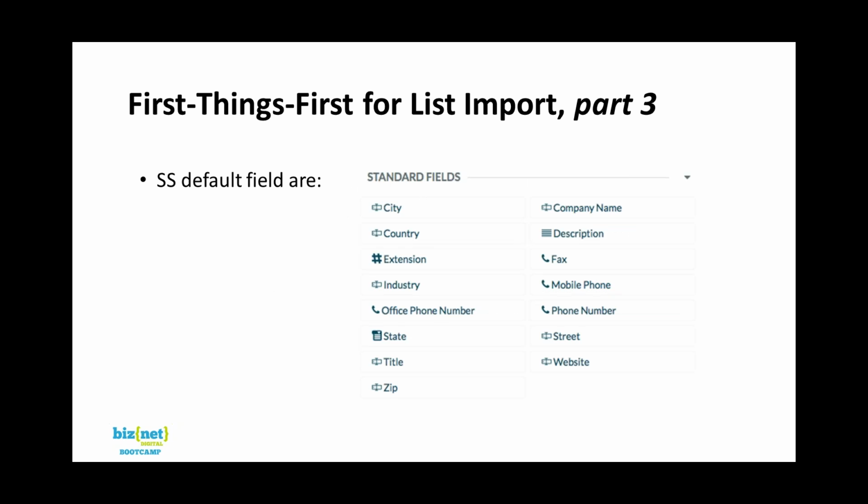These are the default fields. These were pulled from a help document within SharpSpring. As you can see, they're pretty standard CRM-based stuff, what I kind of call name, rank, and serial number. Depending on your industry, your particular needs, and what you want to know about your clients, some of this data may not fully capture everything you want to know about your customers, prospects and clients. So these are the base fields. Anything you would have in a CSV file beyond this, you would have to bring in as a custom field.